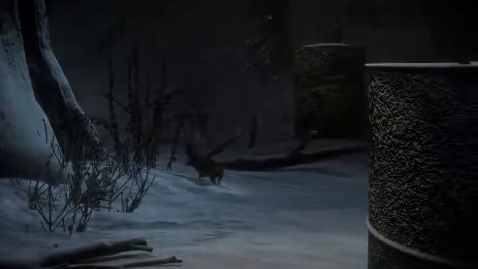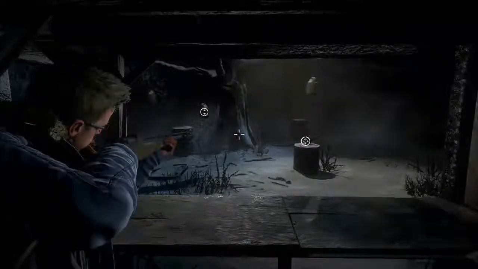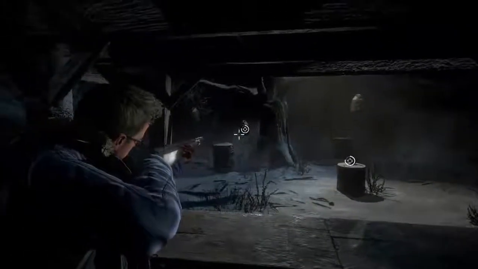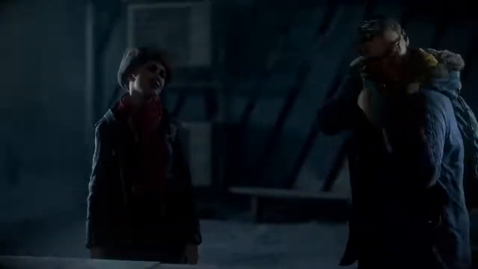Hey, look, it's the squirrel that Sam fed. Wait, it's giving us a choice to shoot between the squirrel and the bag. You know what? I'm shooting the bag. I'm not shooting no animal. That's cruel. I'm guessing if I did shoot the squirrel, Sam would be extremely cross and tell us off for shooting an innocent animal.